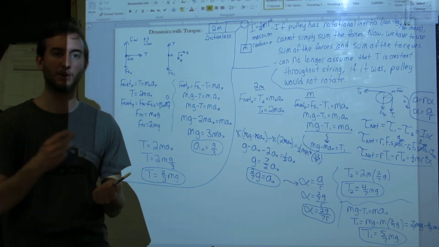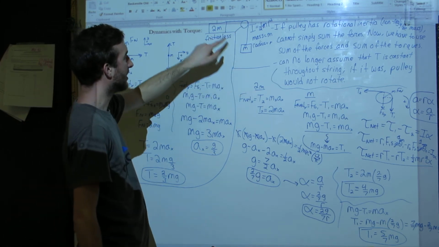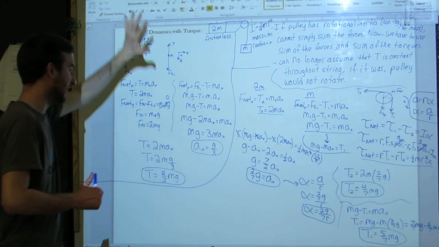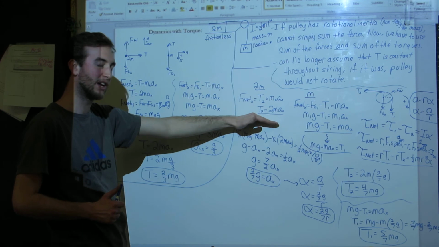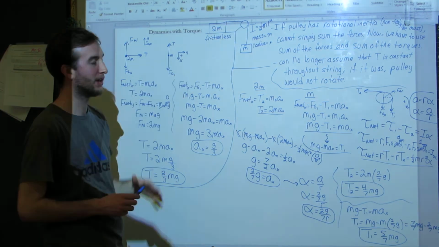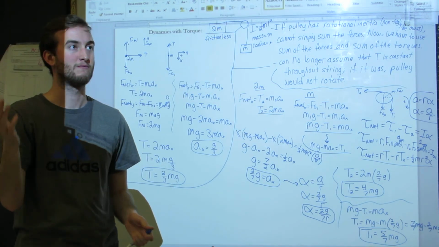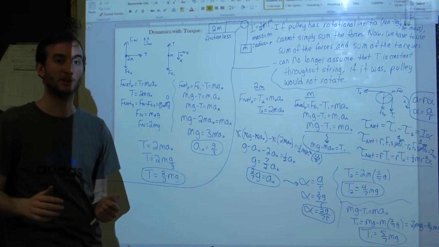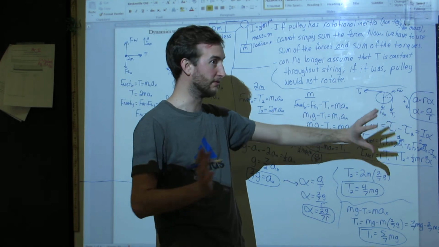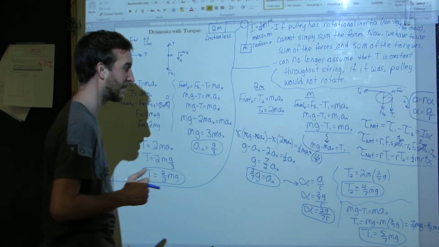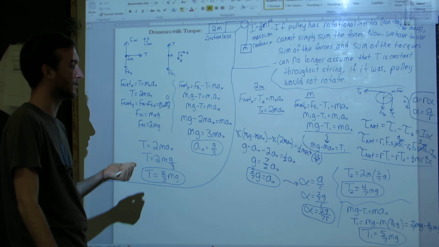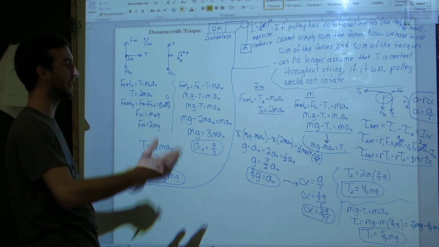If you were to do this in real life, when you have a pulley of mass m and two boxes of 2m and m hanging like this, this would give you pretty good results. Factoring in the rotational inertia of the pulley would give you a little bit better results. Okay? If this pulley has mass, you have to take it into account. Now, 80% of the time, that won't be the case. But in the case where you have to take the mass of the pulley into account, you need to do a net torque analysis, which you've done before. Okay? We did that all the week before you guys left for break. Now we're just putting it into a different type of problem. We're plugging it in to somewhere new. Okay? We're integrating everything.